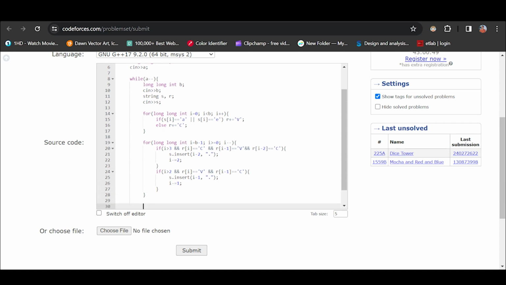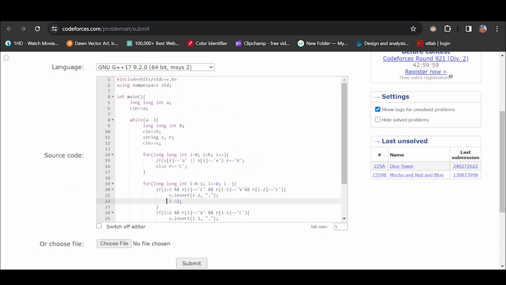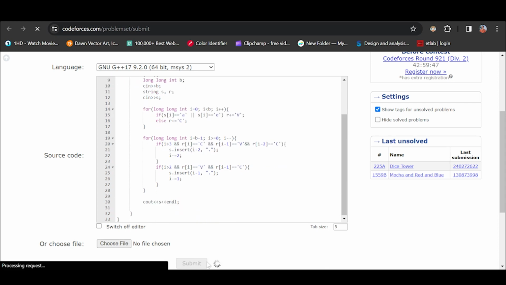After all this, I'll just do cout s. And that should be it. I think in the heading, namespace std, right? One second. Yeah, here should be namespace std. Let's submit.